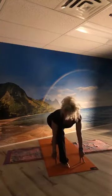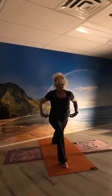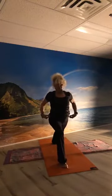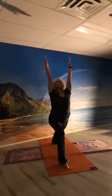Align our left heel with the back of our right heel, and let's start lifting up our body. Let's keep our hip bones facing forward. Let your shoulders stay stacked over your hips, and then you can add the arms to the sky for warrior one.